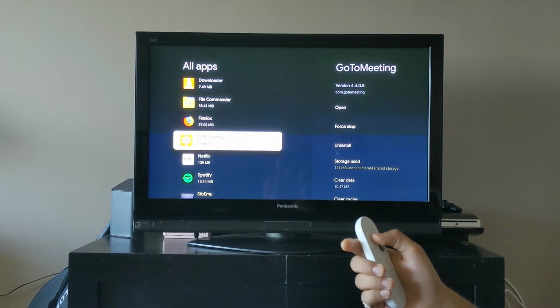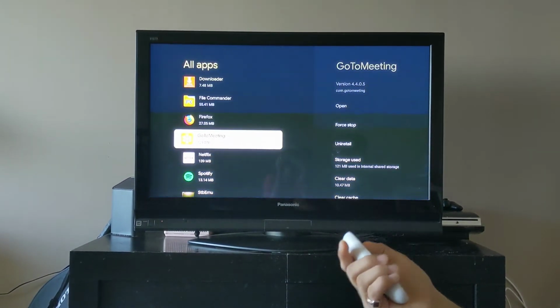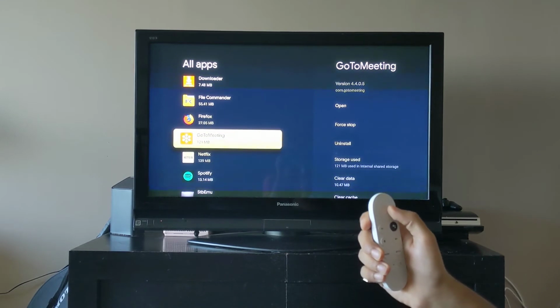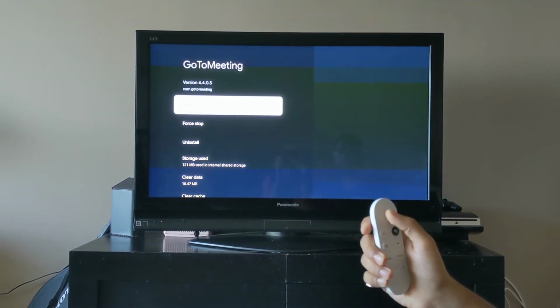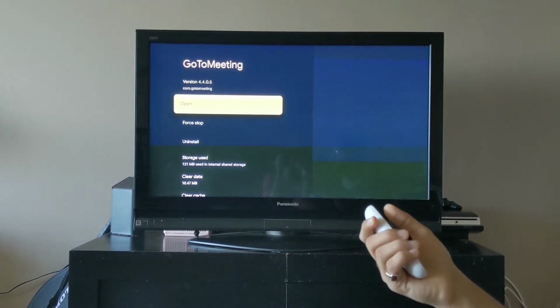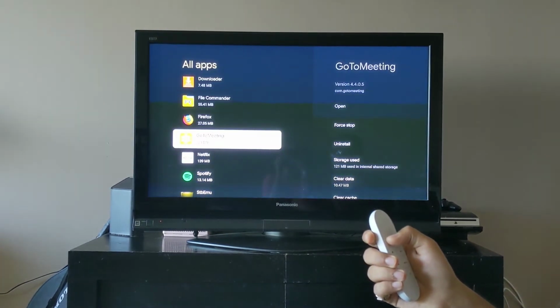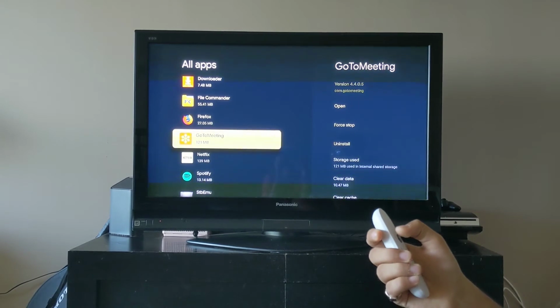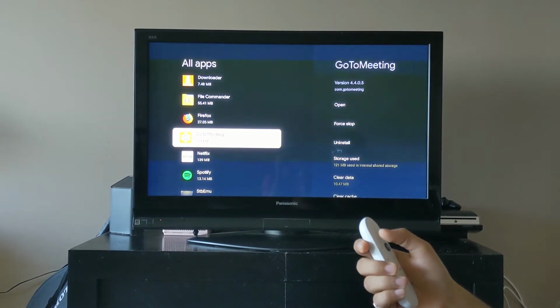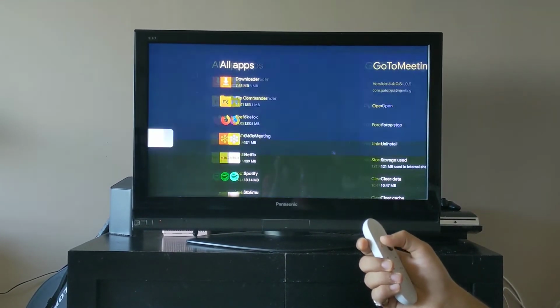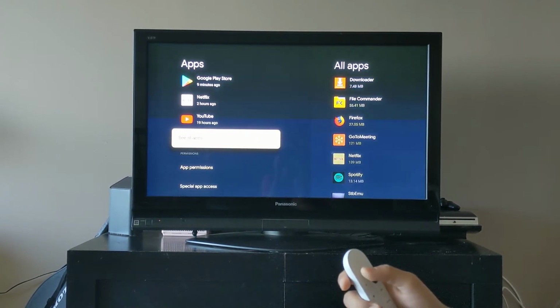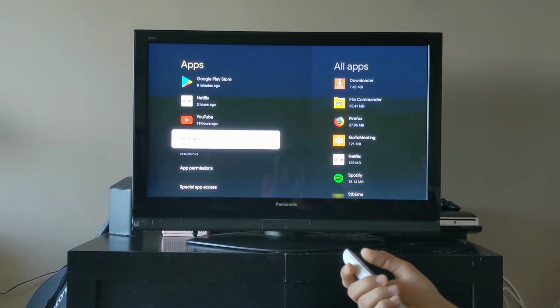So there are two ways of actually opening this app. The first one, and the simplest, is to go to the open button and just click it. It will take you to GoToMeeting. But isn't this very cumbersome if you have multiple third-party apps, and each time you have to come into settings, apps, all apps, and then go to the app to open it?